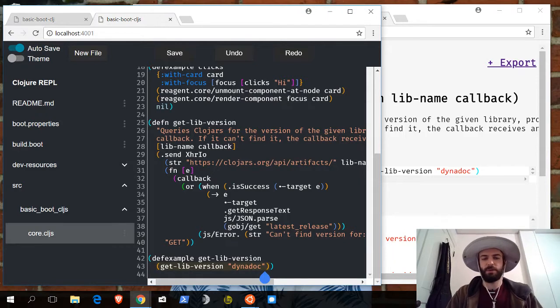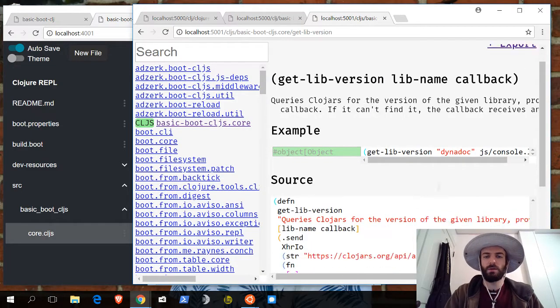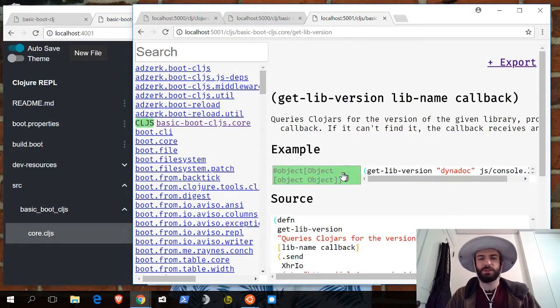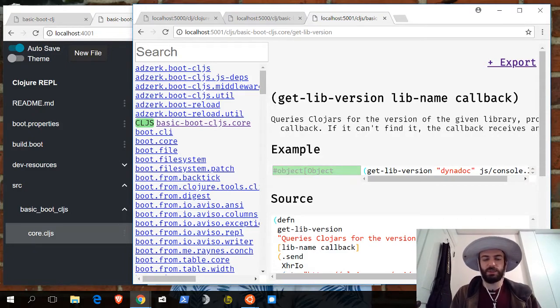Okay, and then for the callback, I'll just say console.log. So technically we have the example here, but notice the return value is just this random object. Not useful to us at all.